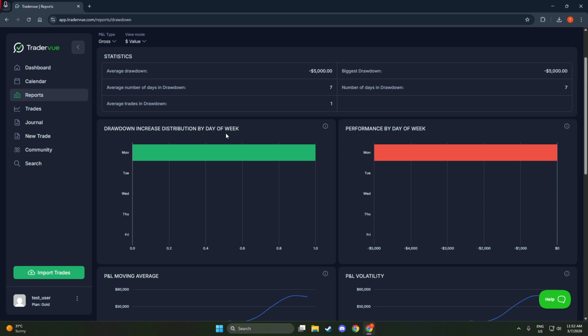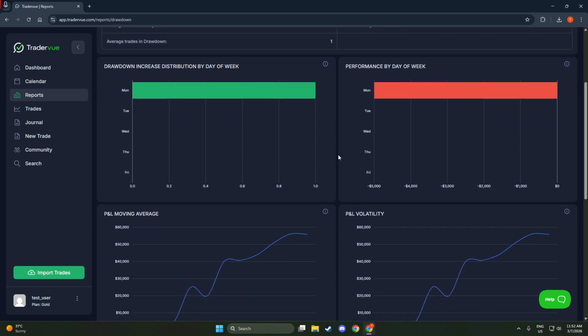You'll typically see your maximum drawdown highlighted, which represents the worst drop within the selected period. Pay attention not just to the depth of the largest drop, but also to the duration, how long it took to climb back to a new high. Longer recoveries can be just as impactful as deep pullbacks because they tie up capital and test discipline.